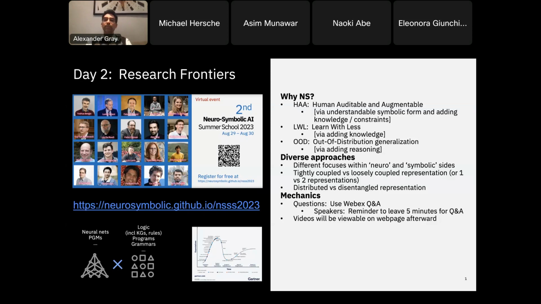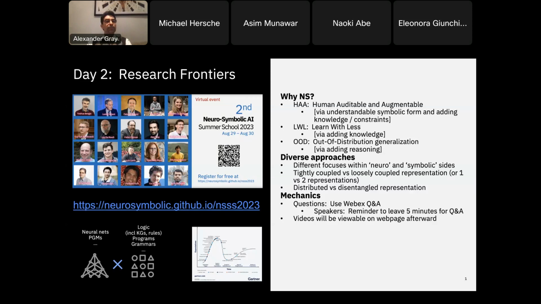Now, we have deliberately curated some diverse approaches to show you today. You've effectively seen some approaches already yesterday, but they differ in that, if you go to the lower left picture, they emphasize different aspects within the neuro, in quotes, and symbolic sides.